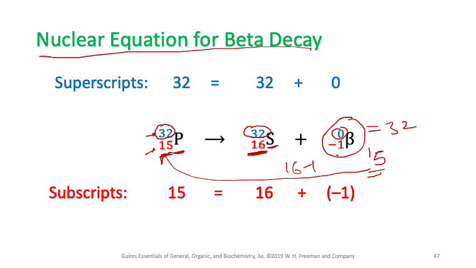But if you can see over here, the phosphorus element during this decay is converted into sulfur. Why did the element change? Because the number of protons has changed. Before, the proton number was 15, right now it is 16. So I told you, whenever the number of protons changes, you are changing the entire element. The element is not the same anymore. So this is how the beta decay nuclear reaction works.